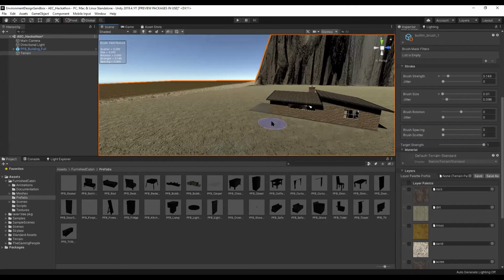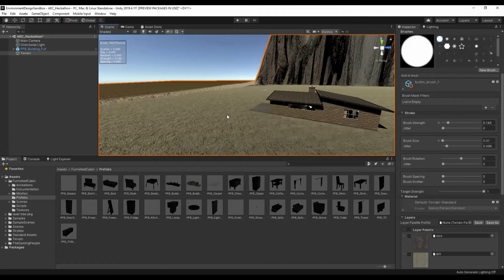So if there are any questions, continue to drop those in. Happy to answer those questions as we're moving here. We are covering some good ground. And as you're working through this project on your own, continue to explore some of these different options. Continue to paint your entire terrain, and make it look the way you want it to look. But with this base texture down, we are ready to move on to the next step.